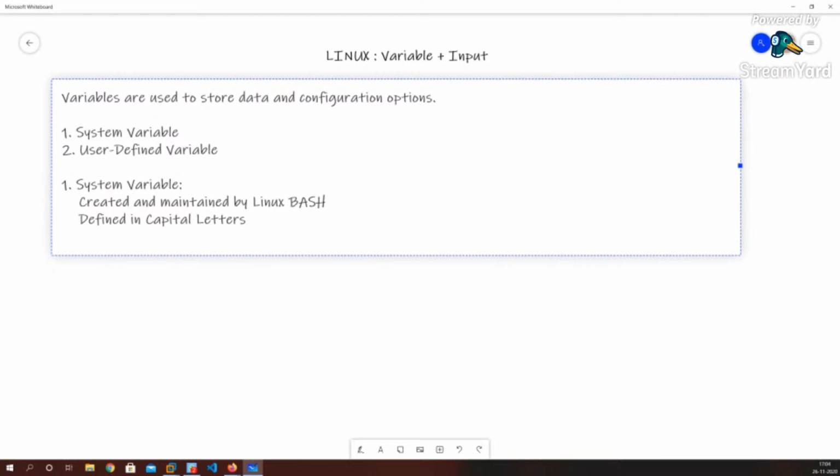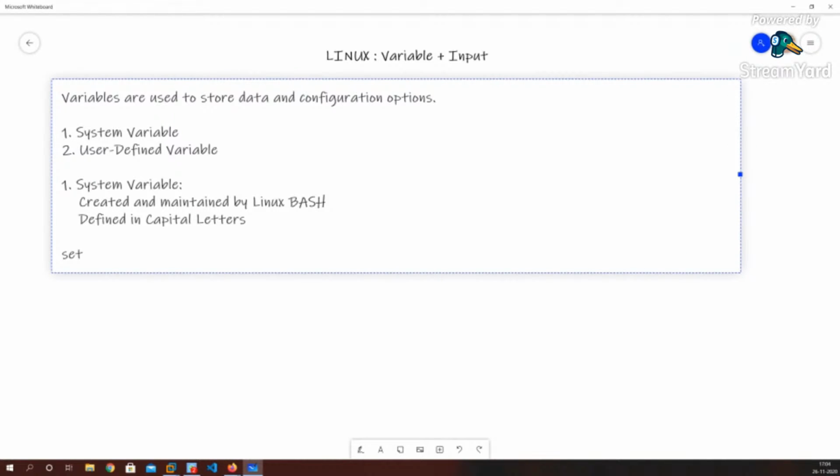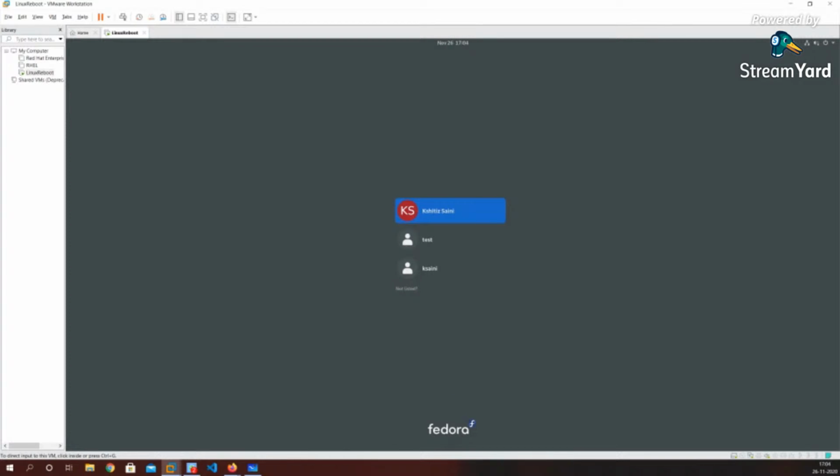The command is set, env, printenv. So this is the command to check the system variables which are present in our Linux. As my system is booted up.